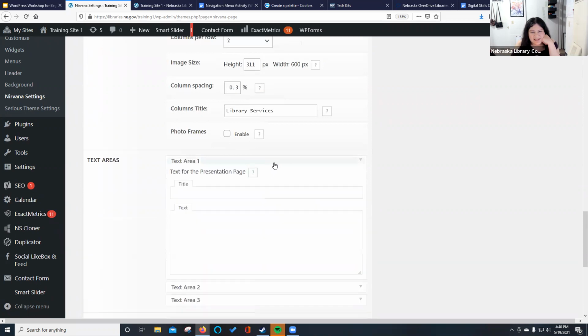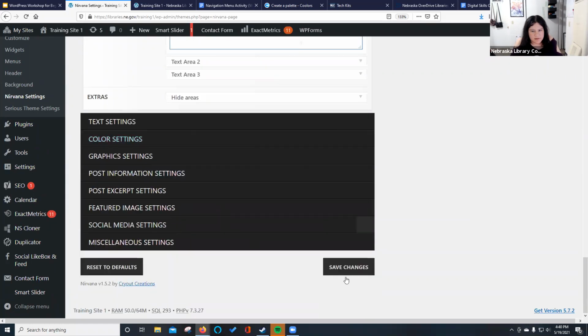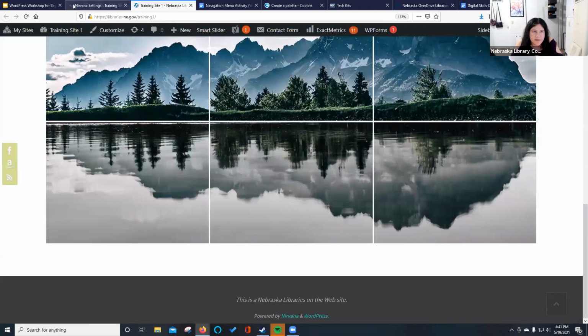And so now these text areas down here, I deleted everything out of here so that nothing shows up. But if you add more stuff on here and I'll save this. And then I'll go back into the site here. I'm waiting for this to stop bouncing back and forth so that I know it's done loading.